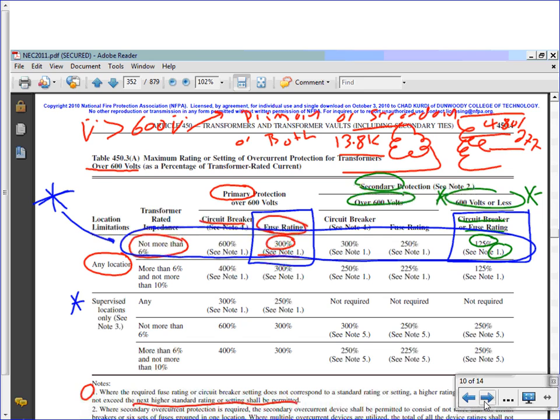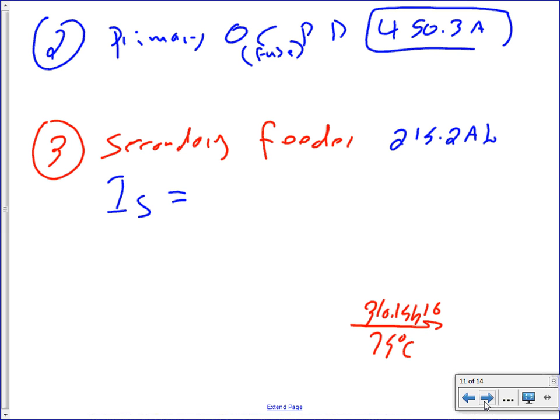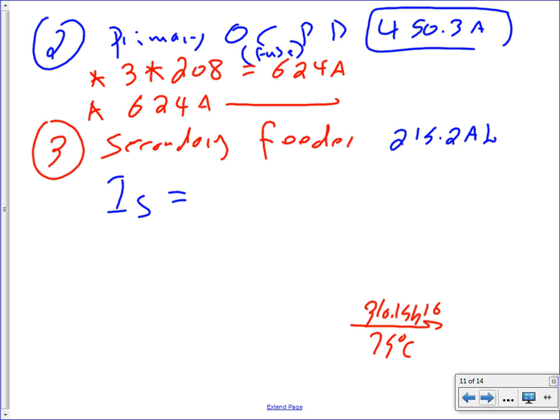Okay, so let's go. So now we know what the multipliers are. And since you are my friends, we're going to do the following. So I have 3 multiplied by 208, that will give me what? 624 amp. And then step number 2 is to take your 624 amps and apply the same default, guys, 240.6, and that will get me, go up if it's not a standard. And what's the next standard? 700.